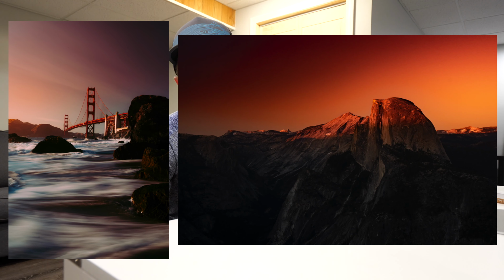If you've been following me on here, you'll know that last week I was in Yosemite National Park, and if you follow me on Instagram as well, you'll know that I uploaded this photo as well as this photo from both San Francisco and Yosemite, and I edited both of these photos in a very similar fashion. A lot of people were messaging me, and I actually uploaded the photo on Reddit as well, and a ton of people were wondering how I edited the photo. So today I want to show you how you can take just about any photo and turn it into a beautiful sunset looking photograph.